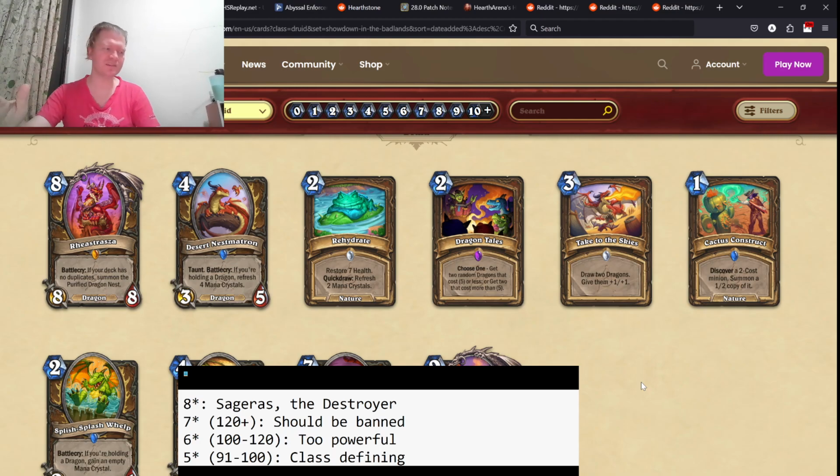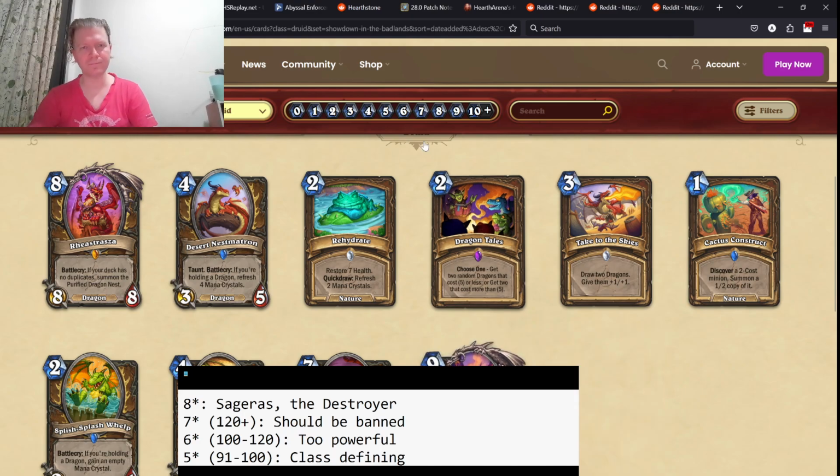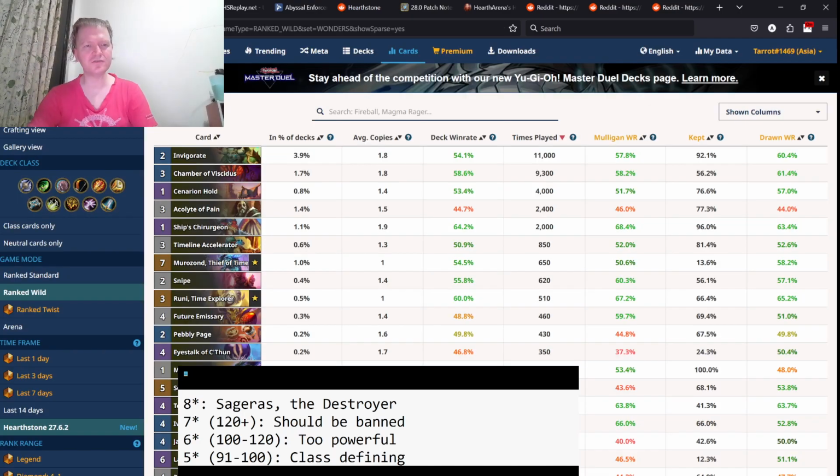I look at the Rogue stuff. Rogue has mediocre cards, but there's no chance for Rogue. And worst of all, Blizzard is not going to fucking fix it. Blizzard refuses to fucking fix it.